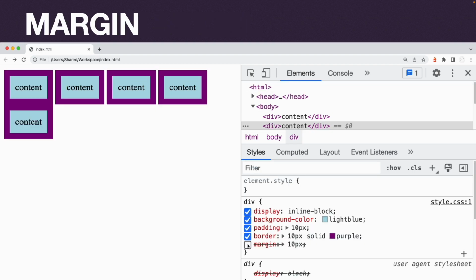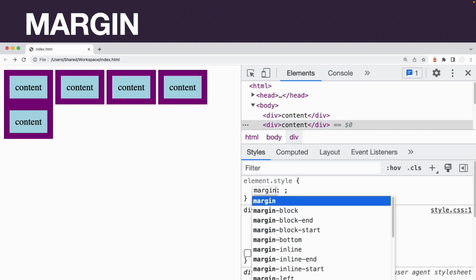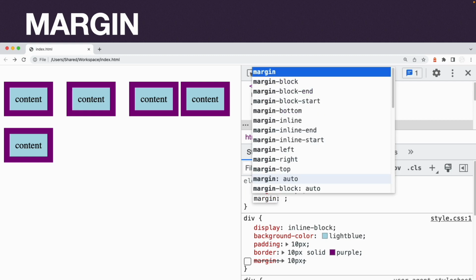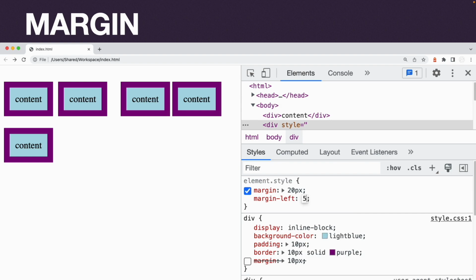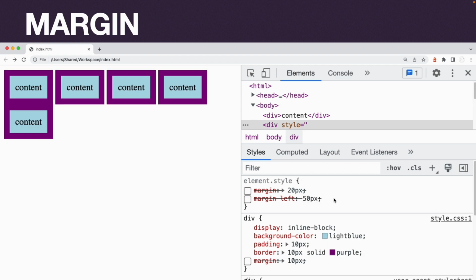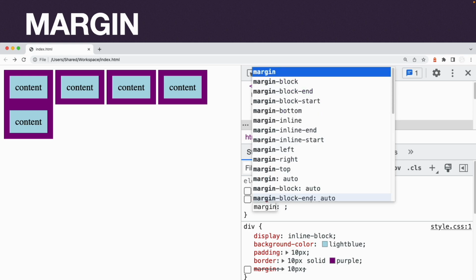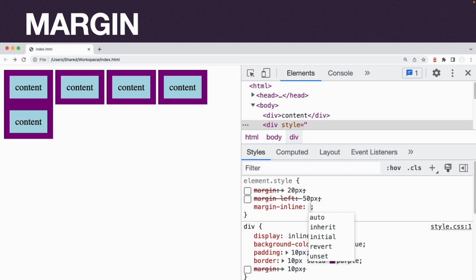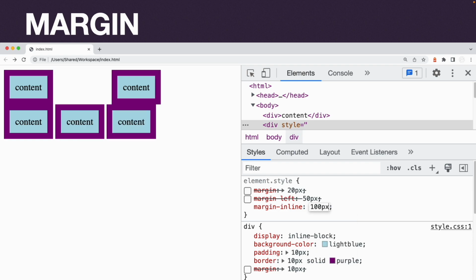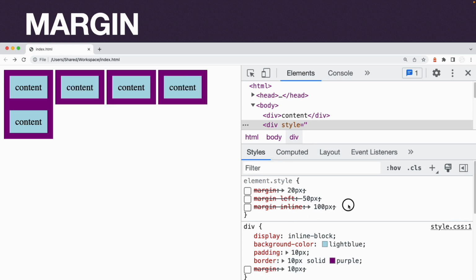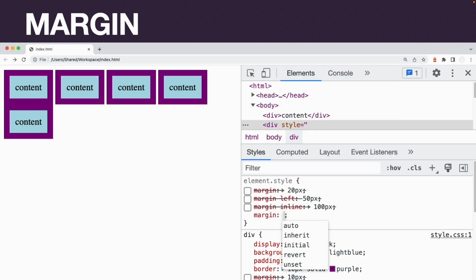So let's talk about margin. I'm just going to turn off the standard margin, and then I'm going to work with one of these elements directly. So I'm setting a margin to 20 pixels. That's going to give me a margin of 20 pixels all the way around. But on the left side, I want it to be 50 pixels. So I just changed that text. Now I'm turning both of these off just to show that the margin-inline property can be set to, let's say, 100 pixels, and that's going to make the margin on the left and the right be 100 pixels, but it's not going to touch the margin on the top and the bottom.